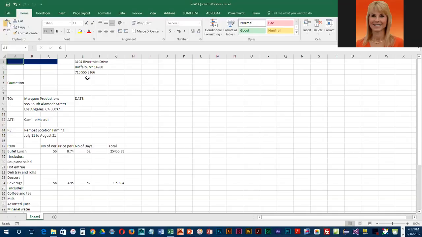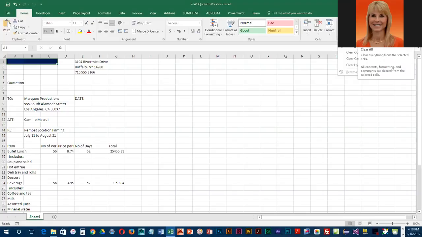Now they want us to select A1 through C1. And instead of pressing delete, we are going to use the clear command and we're going to choose clear all. And the clear command is this little eraser on the right-hand side of your home ribbon. And if you click on the arrow, you'll notice that we have clear all, clear formats, clear contents. We can remove comments and hyperlinks with this menu. Clearing contents is the same thing as pressing the delete key. That is what we basically just did.